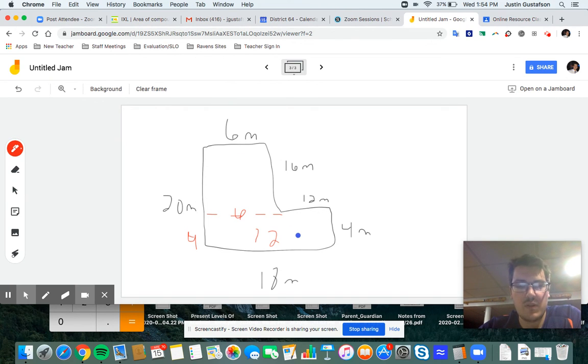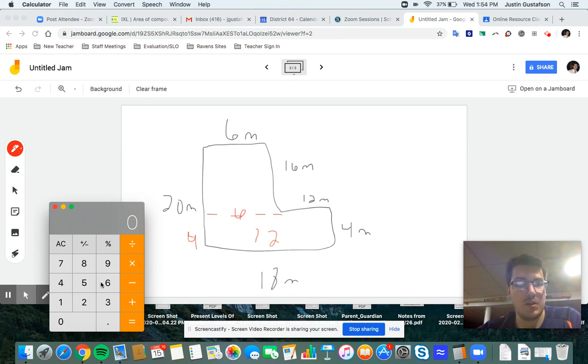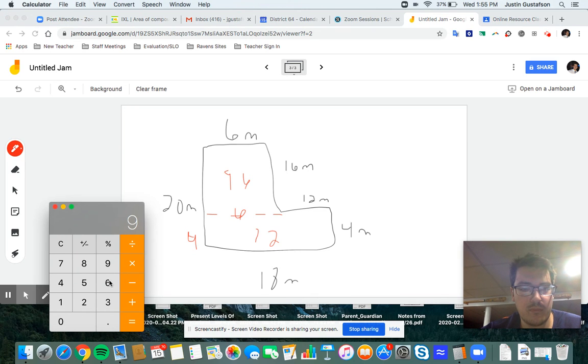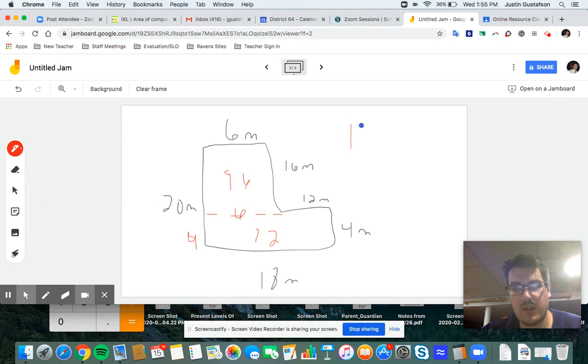And then I'm going to do 6 times 16. Mr. G, why aren't we doing 6 times 20? Great question. Because look, this is the whole figure. We broke it off. We snipped off a piece. So it's just our 16, right? So 16 times 6 is what? I'd be impressed if you could tell me. It is 96, I believe. I could still do my 16s. There we go. So now we're going to do 96 plus 72. 168. Don't forget to label.